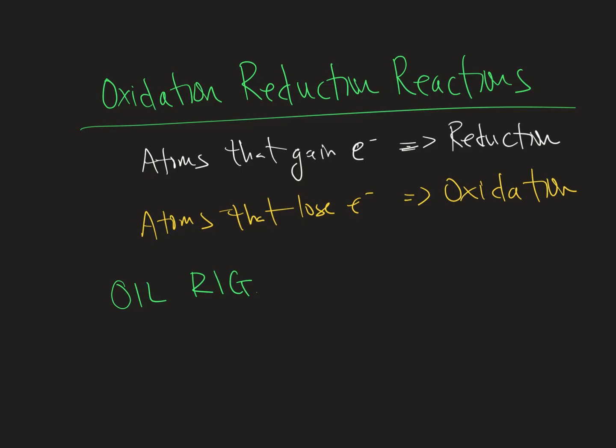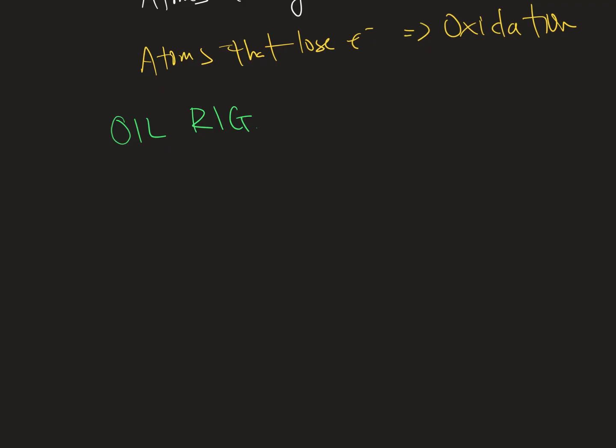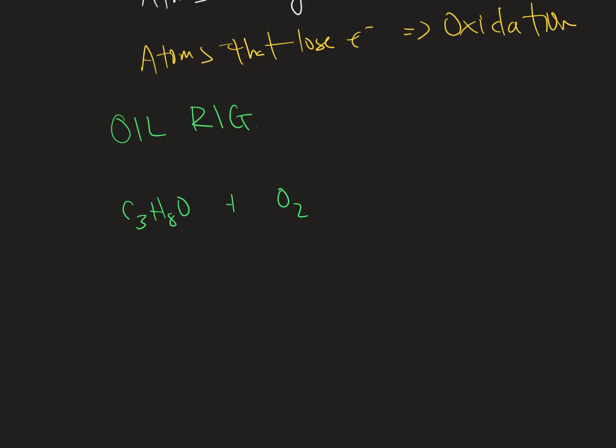Product is carbon dioxide and water, right? Okay. What kind of reaction is that, besides oxidation reduction? Combustion. Combustion reaction, right? Carbon hydrogen compound. Let's write it on the board here. We have C3H8O, a carbon hydrogen compound with oxygen and oxygen gas. And what do we create every time? Carbon dioxide and water. Yeah. Does it matter what order we write it? No, it doesn't. Okay.